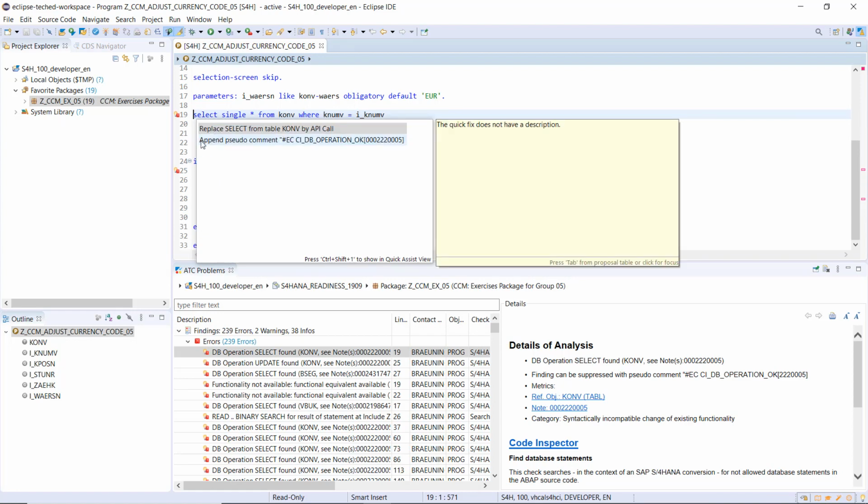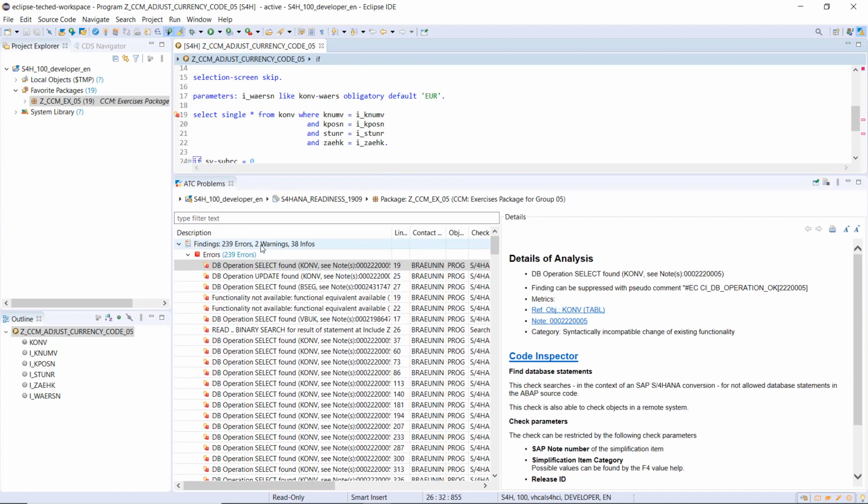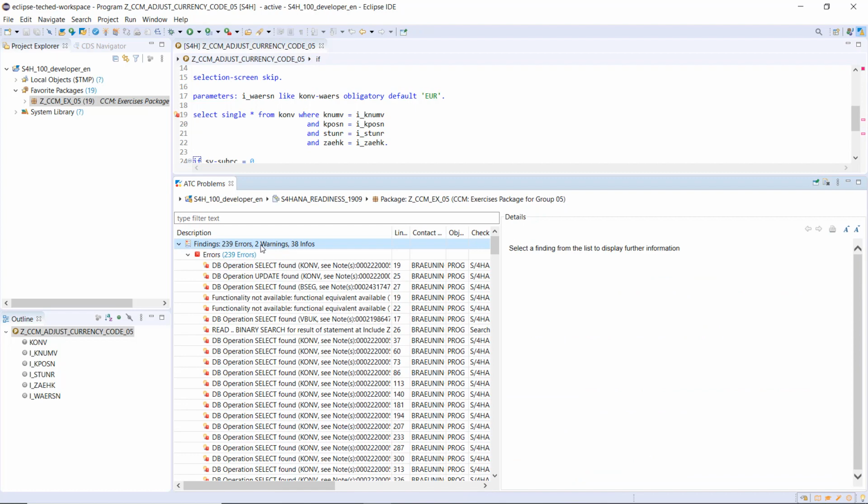And you see here in this pop-up the proposal: the quick fix is to replace this select from the table conf by an API call. You can do it for each and every finding of the list, but it will cost time, and therefore we also provide the so-called mass-enabled quick fixes, which allow you to fix the whole findings list.